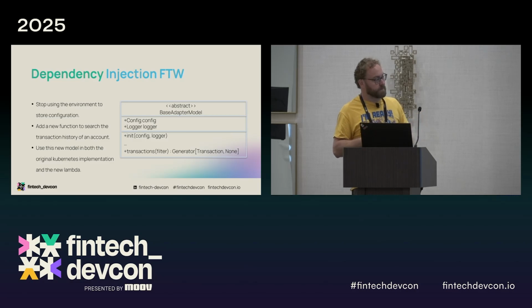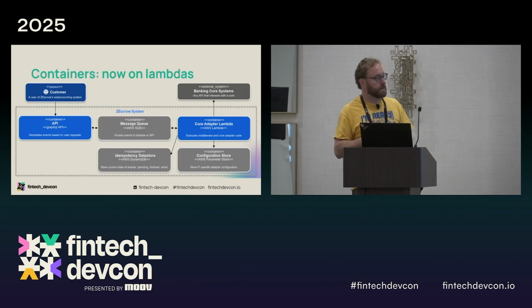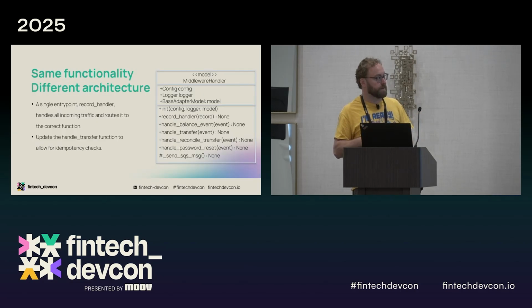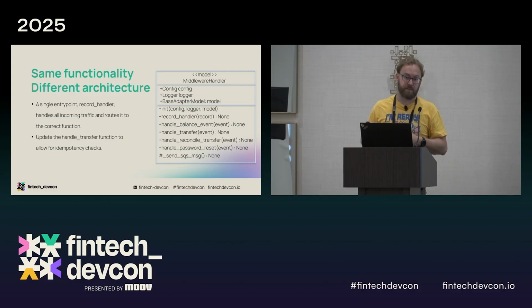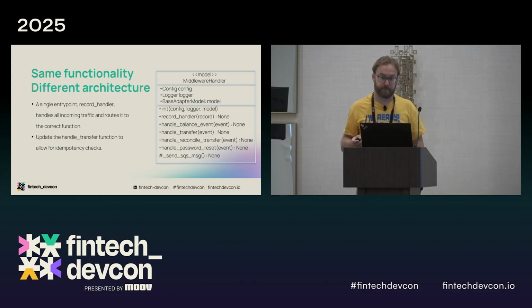This returns a generator, and the function goes through each of those individual transactions and asks, does the reconciliation ID from the transfer I'm trying to make match this transaction, or the next one, or the next one? If it finds it, then it knows it's finished. If it doesn't find it, then it's going to try it again. Did that answer it? Or did I miss it? We can talk after.